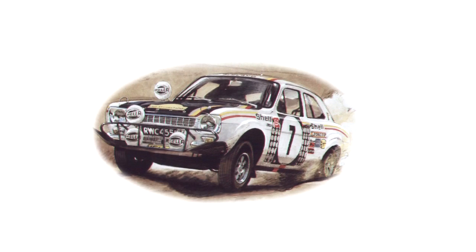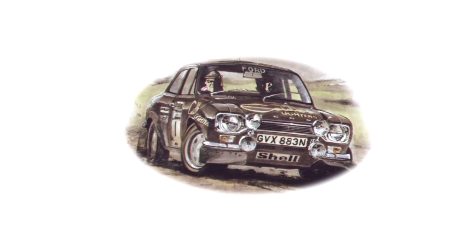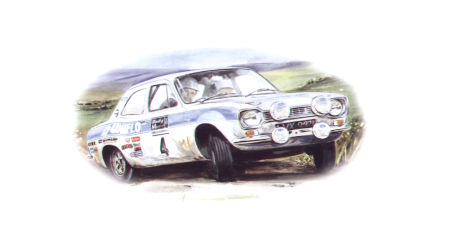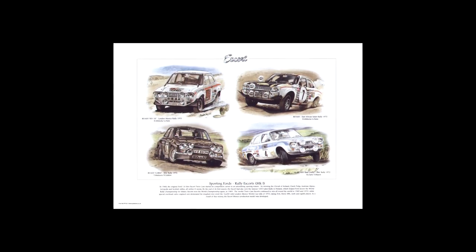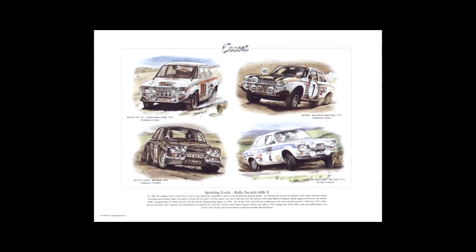Here we see an RS 1600 in the East African Safari Rally 1972. And this picture features another RS 1600 Calabria taking part in the ROC Rally in 1974. And finally we have the SO Uniflow in the ROC Rally in 1972.